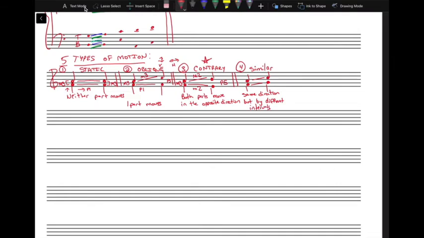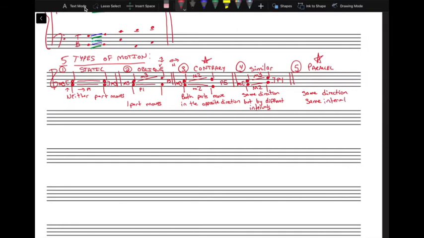At this point, we're talking about how the voices move horizontally. This is a major second in the alto and a minor third in the soprano. They start on a major third and they land on a perfect fourth. The fifth kind is parallel. This is important too because we're going to come back to this, where both voices move in the same direction by the same interval. So it's same direction, same interval.